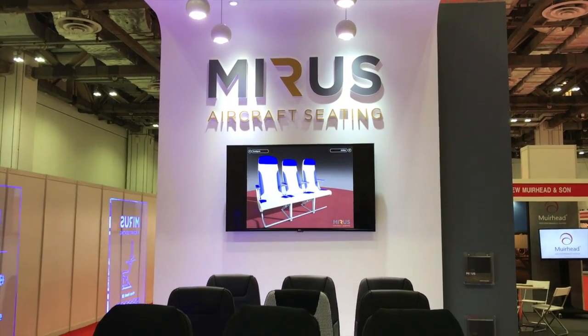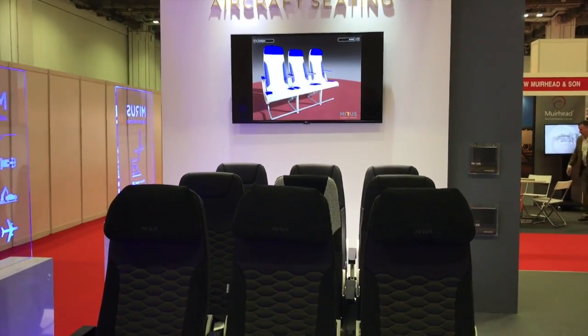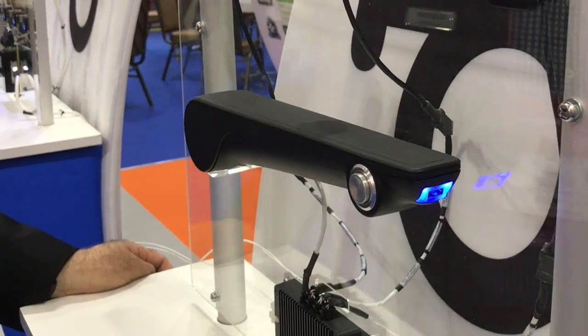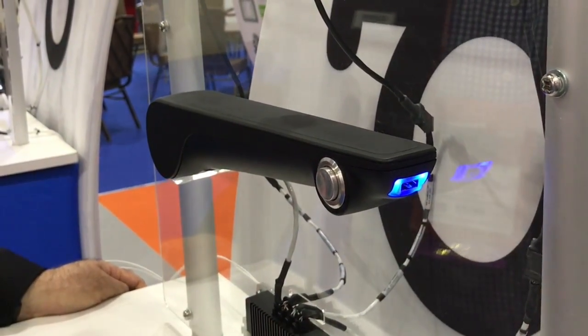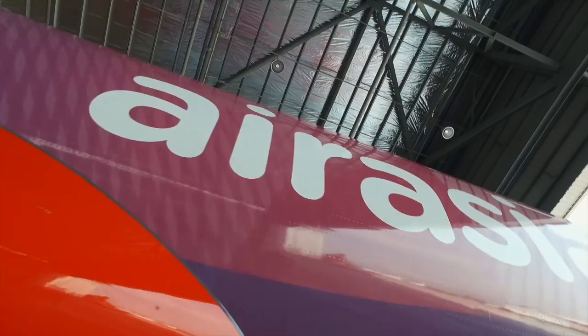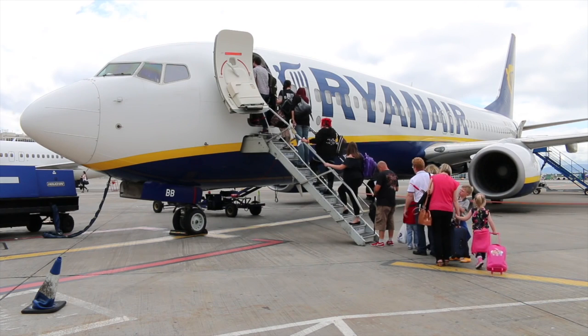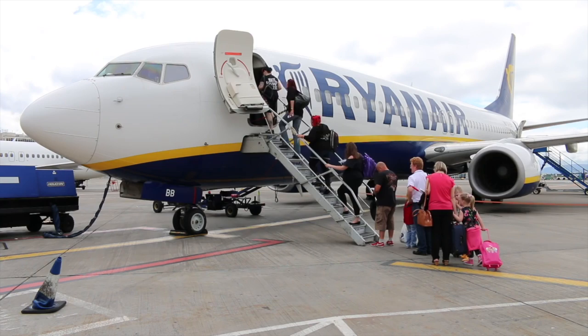The biggest news is that in-flight power is coming to low-cost carriers. AirAsia's new seatmaker Mirus is working with fellow Brits IFPL and Aussie outfit Digicore to put a sleek, smart, high-power USB socket in the armrest of over 300 AirAsia planes. That's great news for passengers in the ASEAN region, but it also raises the bar for LCCs internationally. Southwest? Ryanair? EasyJet? Your move.